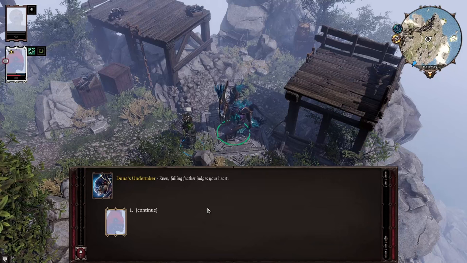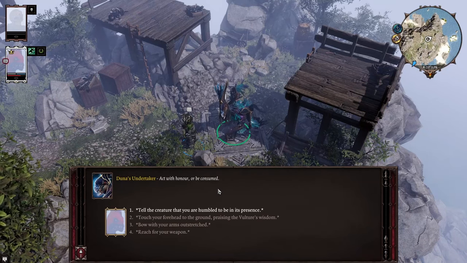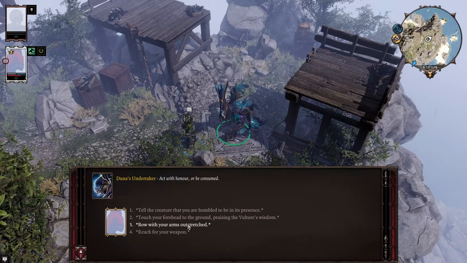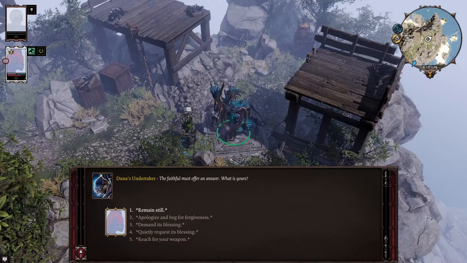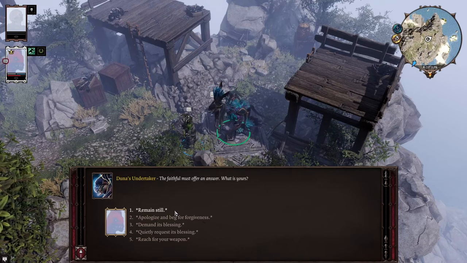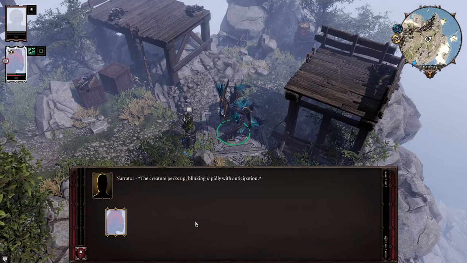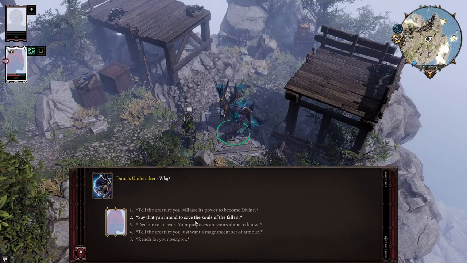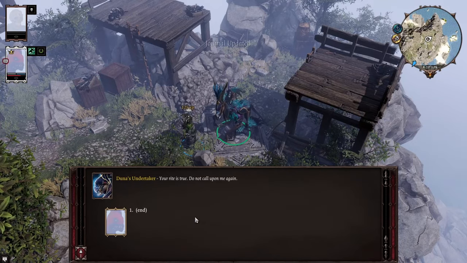Every falling feather judges your heart. Act with honor, or be consumed. The beast leans closer. It's the faithful must offer an answer. What is your? The creature perks up. Why? The vulture drags its talon. Your right is true.